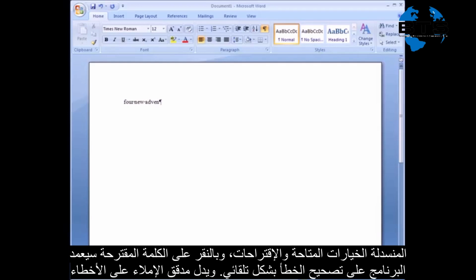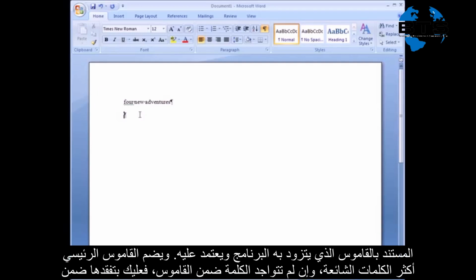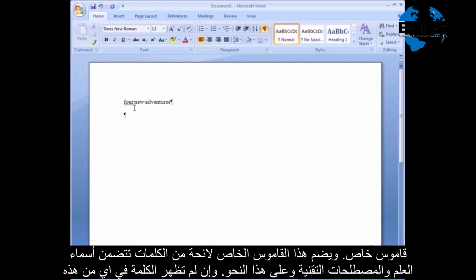The spelling checker advises you of misspelled words as you create and edit a document and proposes possible corrections. The spelling checker compares each word that you type to a main dictionary of words supplied with the program. The main dictionary includes the most common words. If the word does not appear in the main dictionary, it then checks it against the custom dictionary. The custom dictionary consists of lists of words such as proper names, technical terms, and so on.